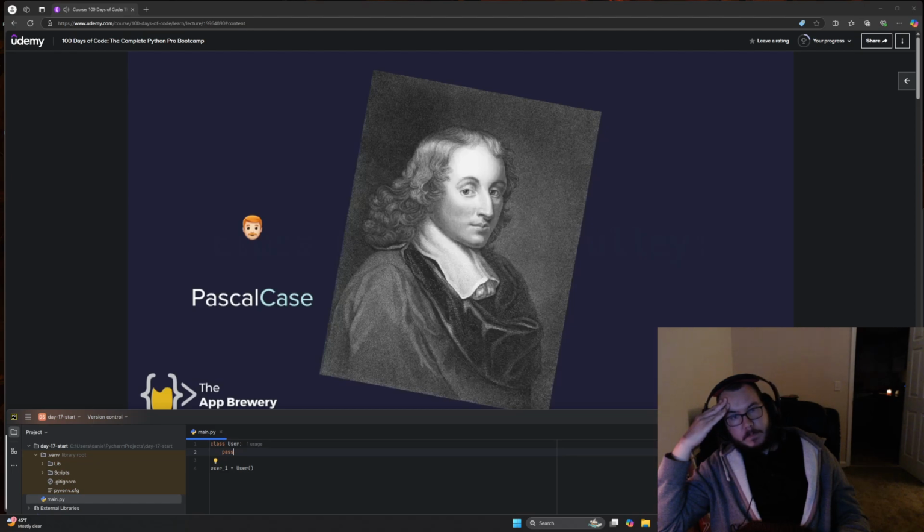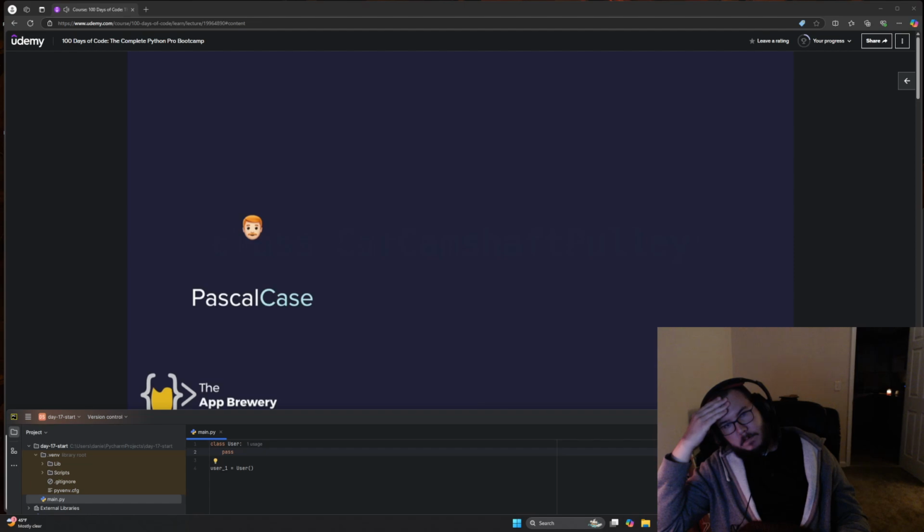So if you think of Blaise Pascal as a person, we know that every person's name has the first letter capitalized, and also the first letter of their surname or middle name, and basically every subsequent name capitalized. Now, this is different from another type of casing which you may have come across, which is called camel casing.